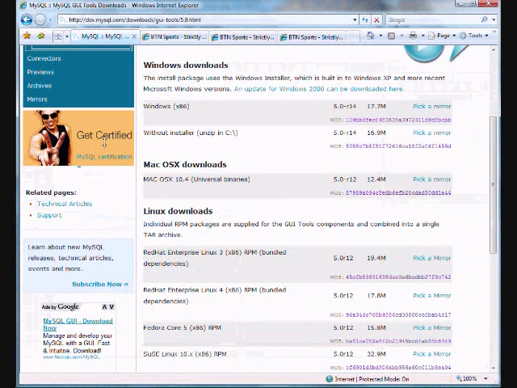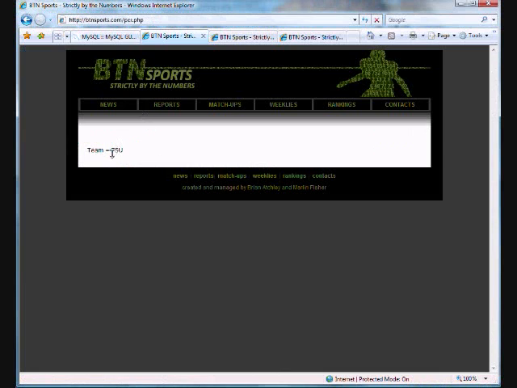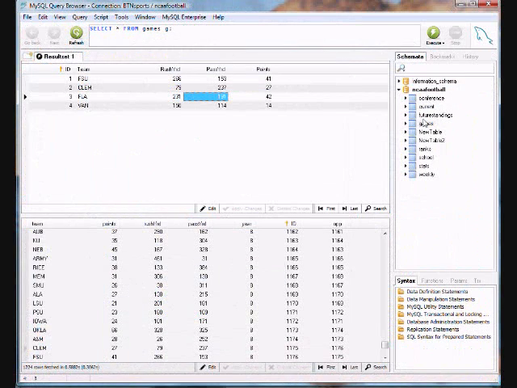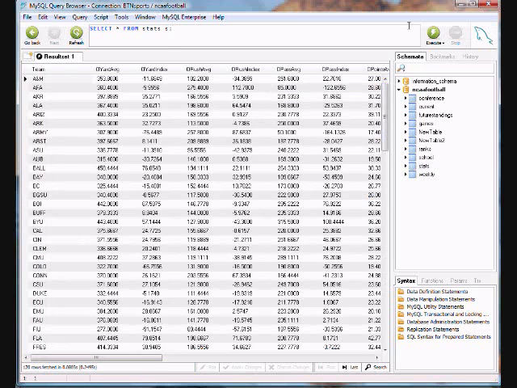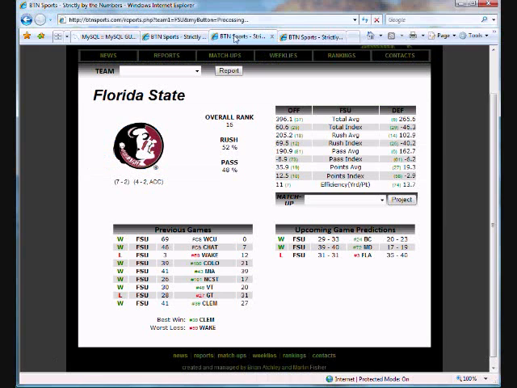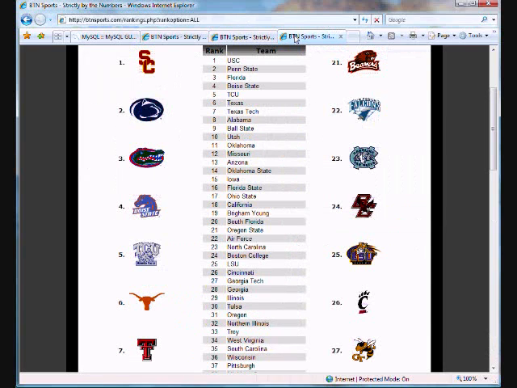Looking at this code in action, we can see that it selects the first team of the table we created, which just happens to be FSU. Using the skills taught today, one can create database tables and web pages such as those utilized by BTN Sports. Although their tables contain much more data, the PHP used on their website is not much more complex than what was shown during this tutorial.